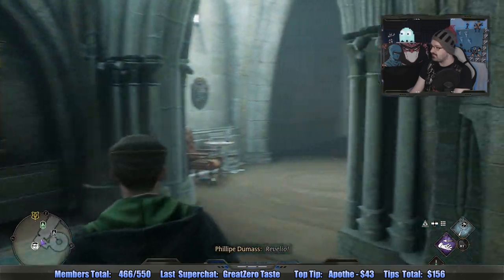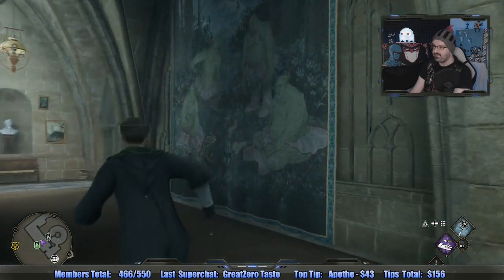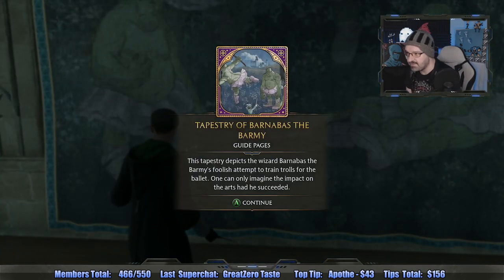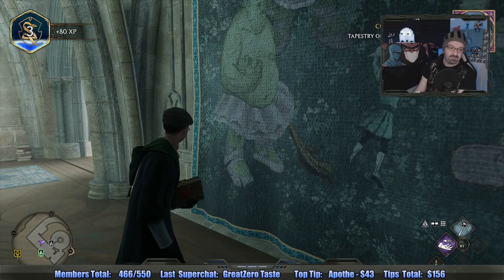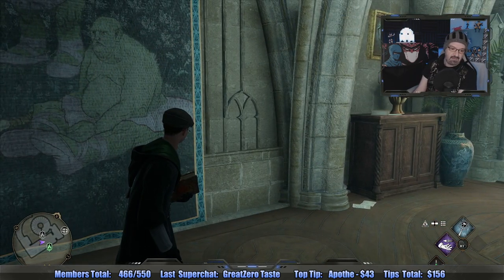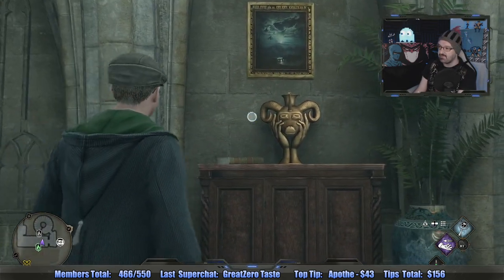Revelio. Oh, what's this? A field guide page hidden here. Tapestry of Barnabas the Barmy. The tapestry depicts the wizard Barnabas the Barmy's foolish attempt to train trolls for the ballet. One can only imagine the impact the arts had if he succeeded. Yeah, it looks like it is going to be a hell of a playthrough. It seems like there's a lot of content to do, huh? Certainly. Derek's main quests are yellow. Side quests are gray. Assignments are white.